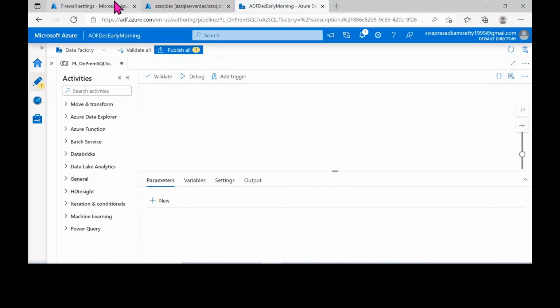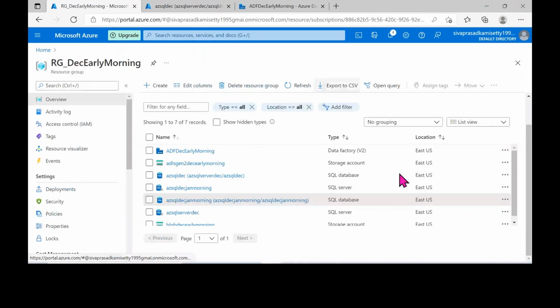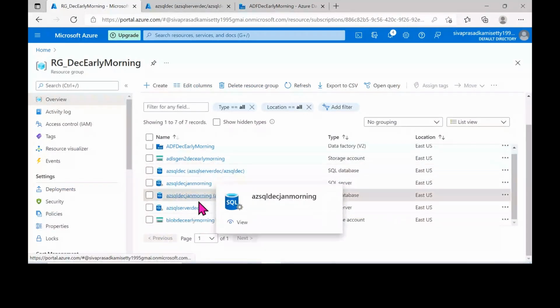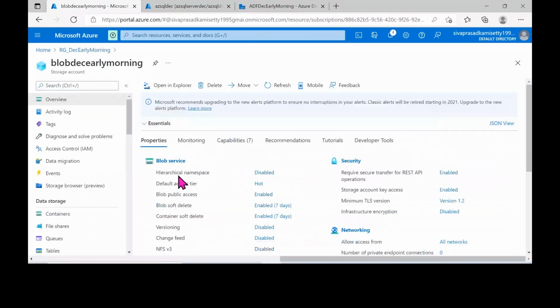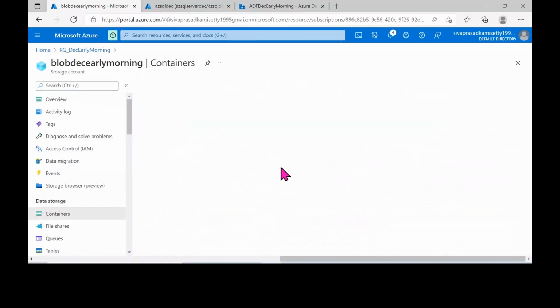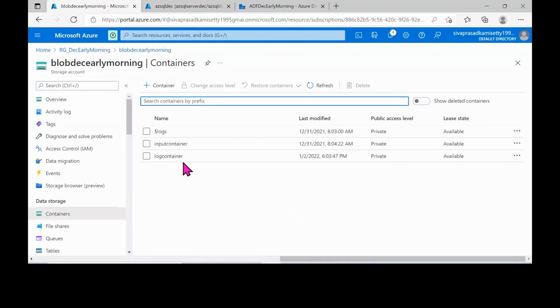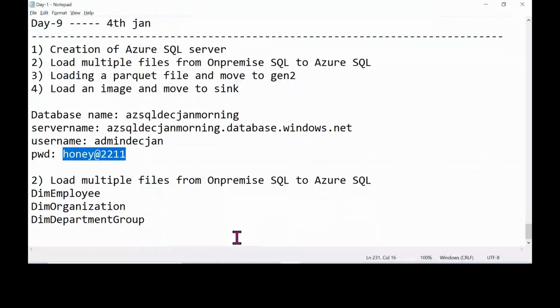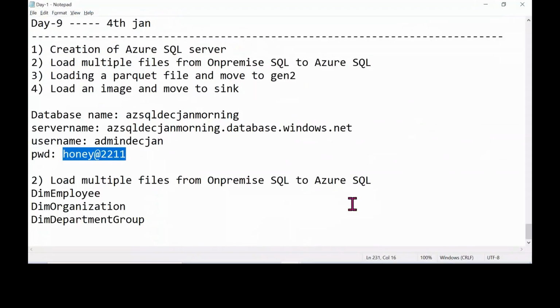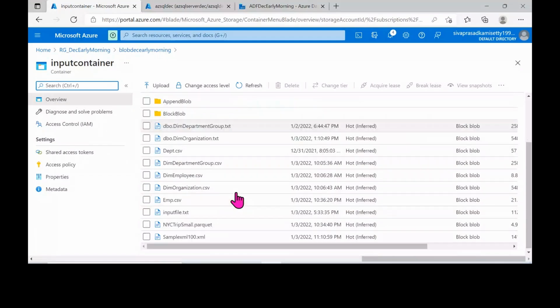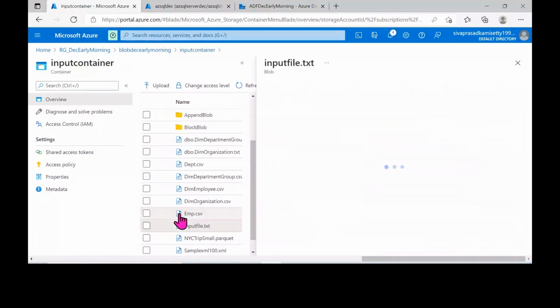But even before that, let me show you something. Here, this is my resource group, and where is my blob storage? Let me open my blob storage. Inside my blob storage, I should upload one file which actually contains this data. Okay, not this one, this one. This data input file is there, right? This file I should upload here. Let me see. This is the one.